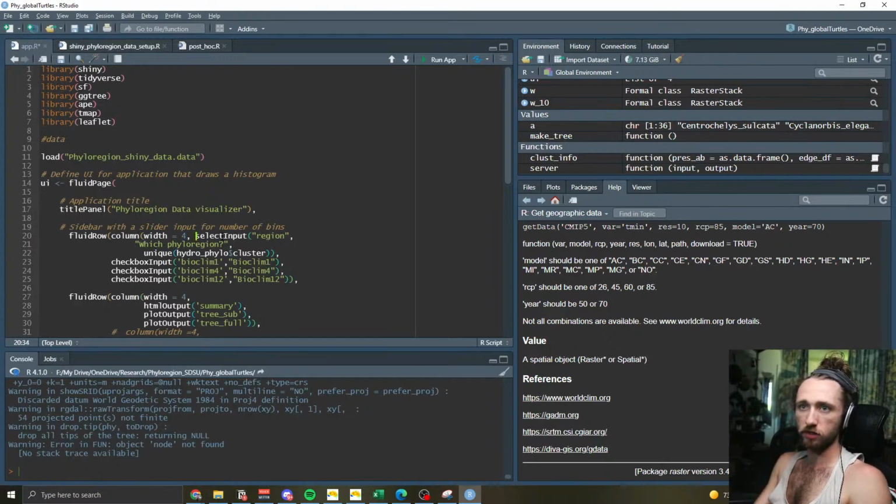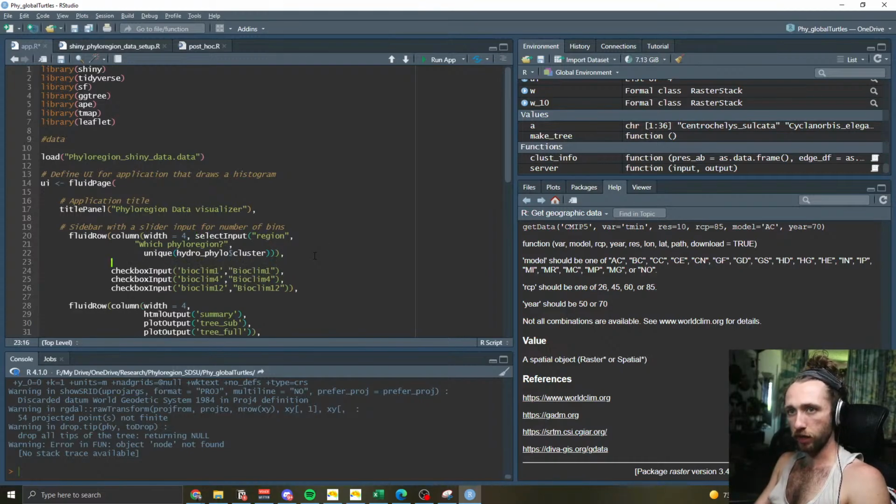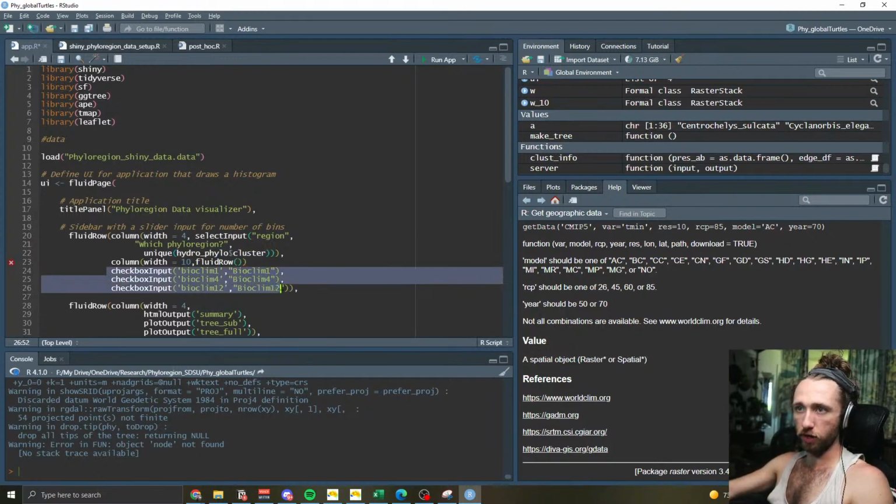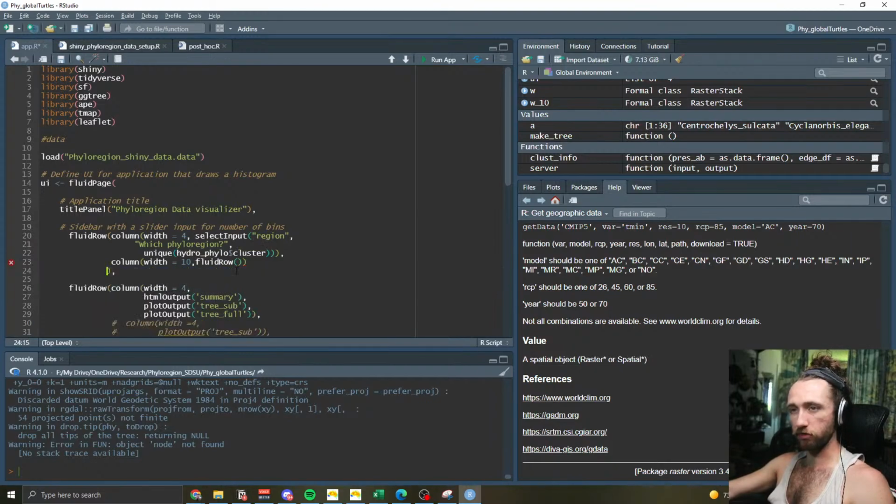And then we'll have this select input, unique. Okay, close that column. Now we have another column with width equal to 10. Let's just make it like that. And then in here we will have a fluid row, which is where we will now add in all of our checkboxes.